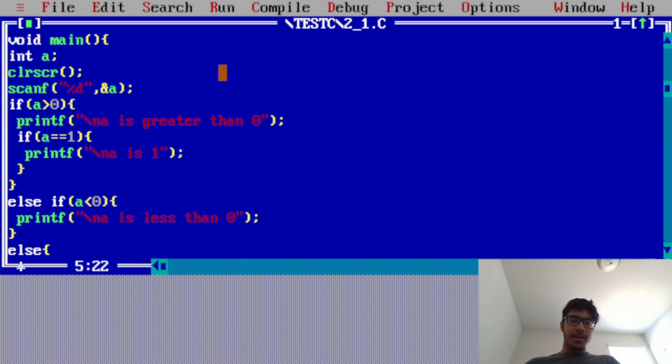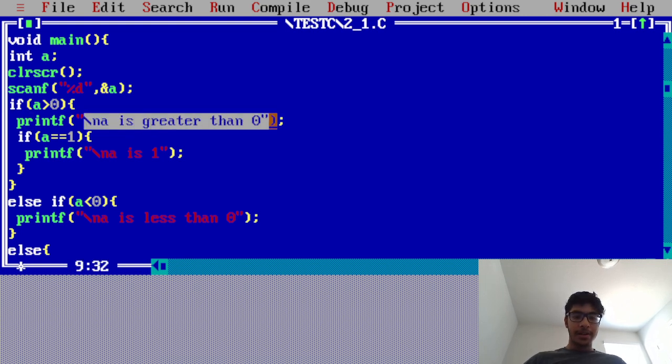Today we're going to be talking about if statements. So first over here, I've declared the variable a as an integer. Then I've used scanf to make it so that my input is the new value for variable a. Then over here, I've used the if statement to check if the conditional statement a is greater than 0 is true. If it is, it would print a is greater than 0 on a new line.